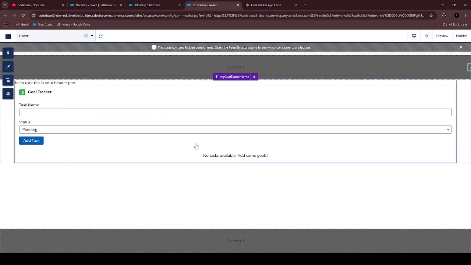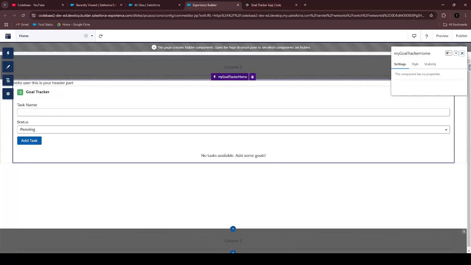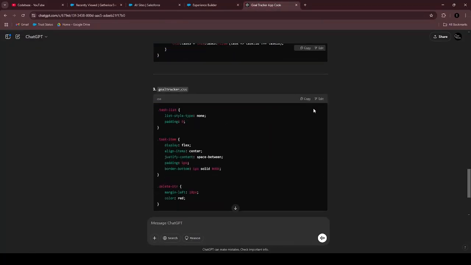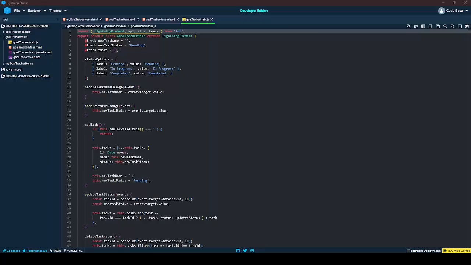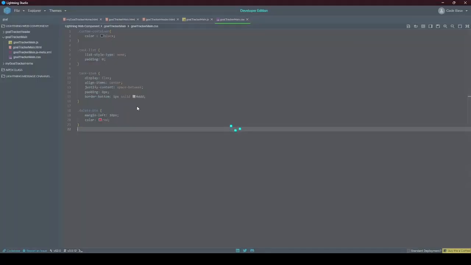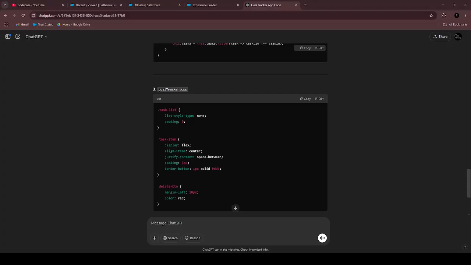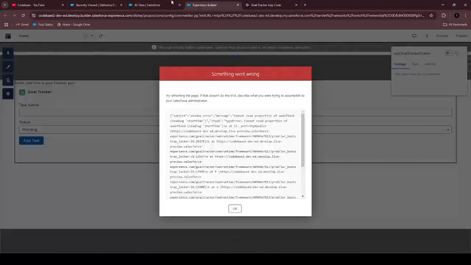So as you can see, this is how it looks. This is a very generic UI, correct? If I put in some task name or something like that. And also this has provided some CSS code which I also need to add. So let me add the CSS code as well. I'll go to the CSS file I have, and I'm gonna put that here. So yeah, let's go back to the browser and see how it looks.